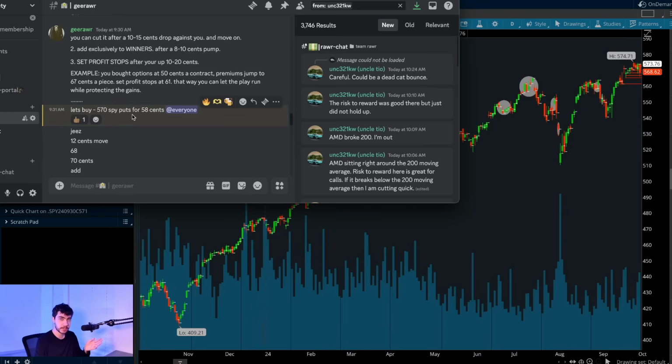The puts went up 600%. I ended up making like 60% on those, right? But you can leave runners. We always encourage you to hold, leave some runners, because the plays that we tend to buy tend to go further in the money if you hold. And in terms of the calls, I had 2 trades on calls. I bottom ticked call options towards the exact lows. Both trades on calls went up 600%. In total, if you held 3 trades, you could have made 1,800% profit return.